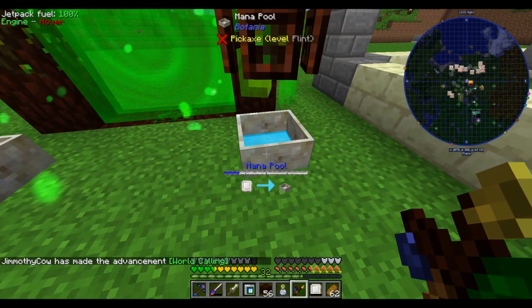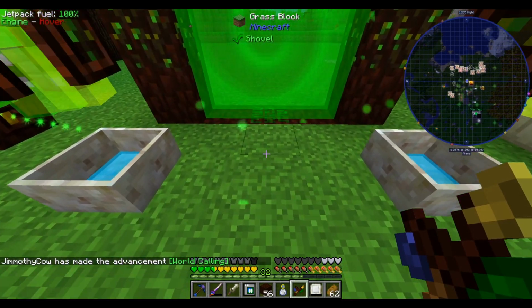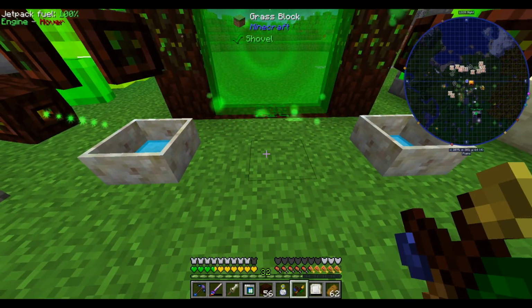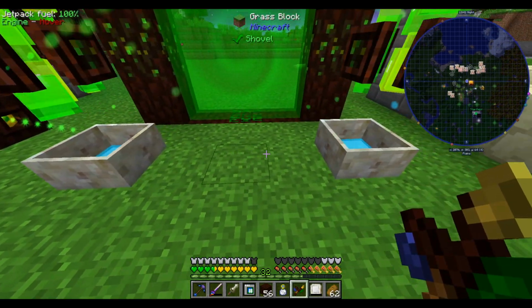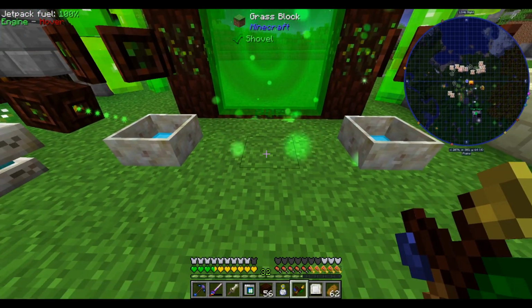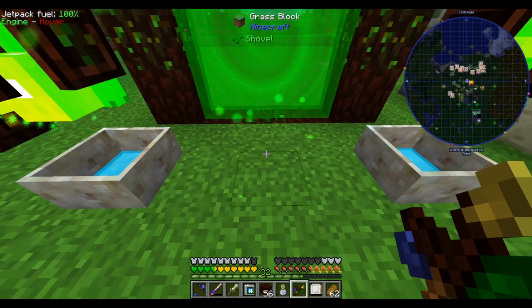There we go. It drains a fair bit when you open it, so make sure your pools aren't empty, because the portal closes if your pools empty out. But in the current version of Botania, there is no maintenance cost to keeping the portal open. So once you have it open, it only costs mana to trade items.